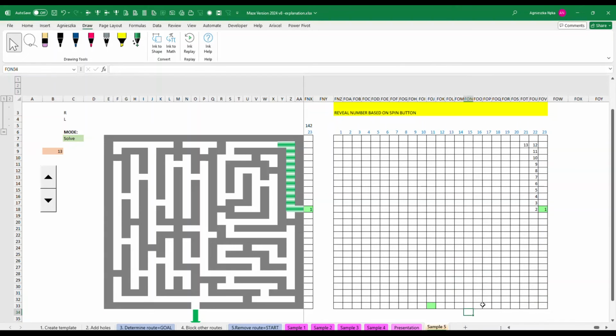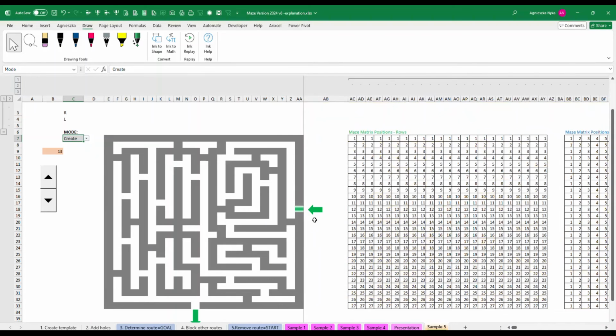I'll just mark it a different color. Okay, so I'm going into mode create, so none of the formatting will appear, perhaps except the start, but this is a minor bug. It should probably be still, well, it can be. Okay, so create.